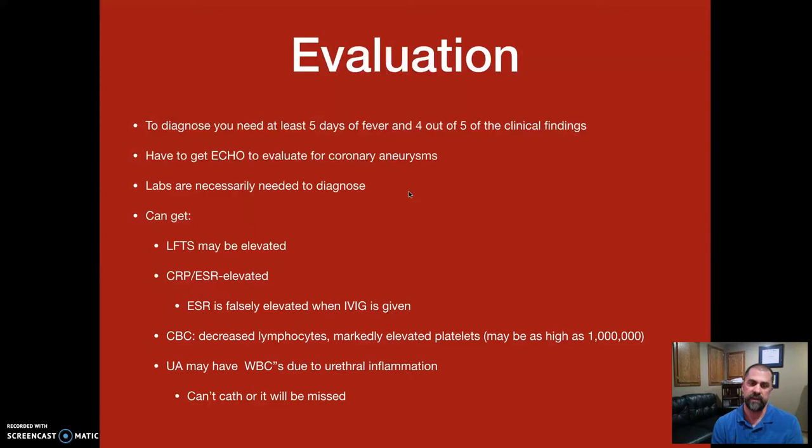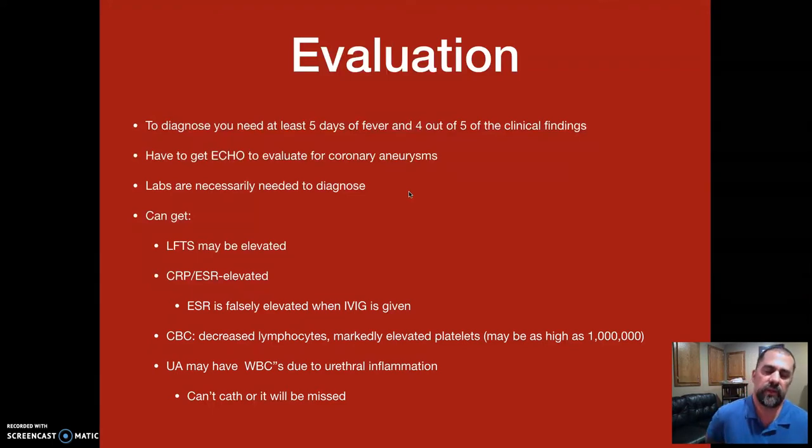Labs aren't always necessarily needed to diagnose Kawasaki's if it's a clear-cut case, but you can get LFTs, CRP and SED rate, all of which may be elevated. It is interesting to note that a SED rate can be falsely elevated due to IVIG. A CBC may show a decrease in lymphocytes, and then we typically do see a markedly elevated platelet count. Remember, platelets can be a measure of inflammation.